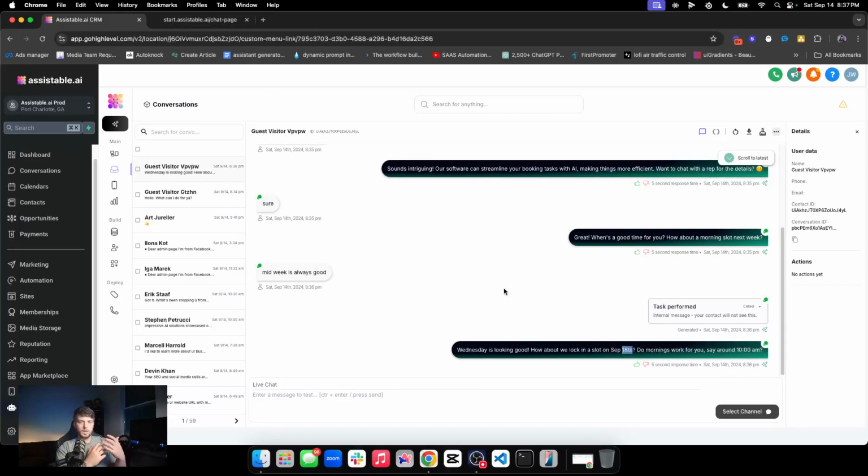So if you notice that it's saying days that are not accurate, or coming up with times that are not true, you can always go in here and check the tool, right? If you don't see a tool here, that means you didn't add the tool. So go in there and add the tool. And if you added the tool, but you open it up and you're not seeing any availability, either your calendar is blocked off and you have no availability, or you just need to resync for whatever reason, maybe a high level communication error. So just resync, it should fix all of that.